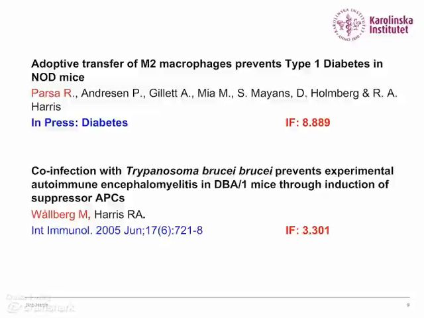At the bottom of this slide you see another piece of work published in International Immunology with an impact factor now down to a lowly 3.3, which was conducted by another of my former PhD students, Maya Wahlberg. In this case, even though this is the lowest impact factor of each of the four publications which are presented to you in this presentation, this represents their ultimate doctoral education in my mind. This was a study that Maya designed herself, conducted herself, and when it was finished she came to me to discuss the results, the interpretation of the results. It was exactly the right study to do.